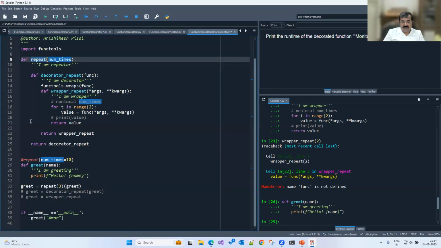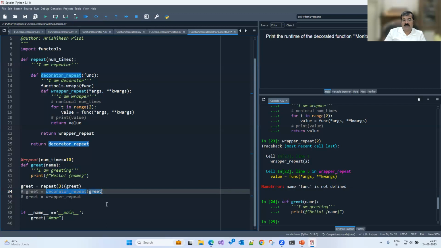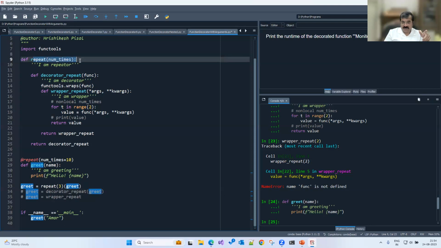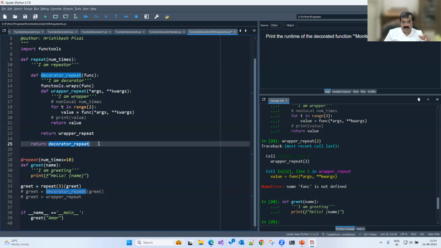But what does this function return? This function returns decorator_repeat. यानी जब आप इस फंक्शन को कॉल करते हो तो यहाँ decorator_repeat कॉल होता है, रिटर्न होता है, and that takes greet as a parameter. So if I want to create a decorator with a parameter, we are actually cheating. We are creating a regular function with a parameter which returns the decorator. So when I say repeat of 3, it will return you the decorator.